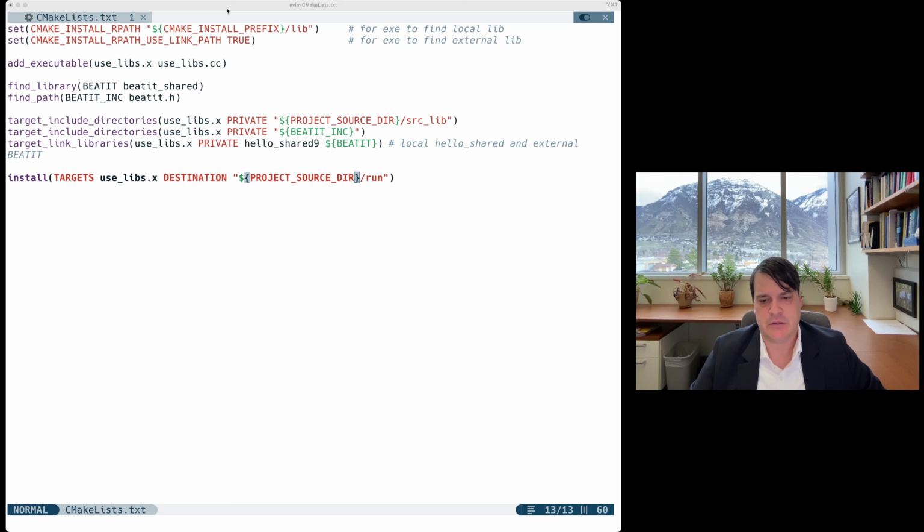By default, build will have rpath for the local and external libraries, but the install will have neither. The first command at the top of the CMakeLists includes the local library in the rpath because we're explicitly adding it, and the second will include any linked rpaths except for those in the build tree, that is the local library.